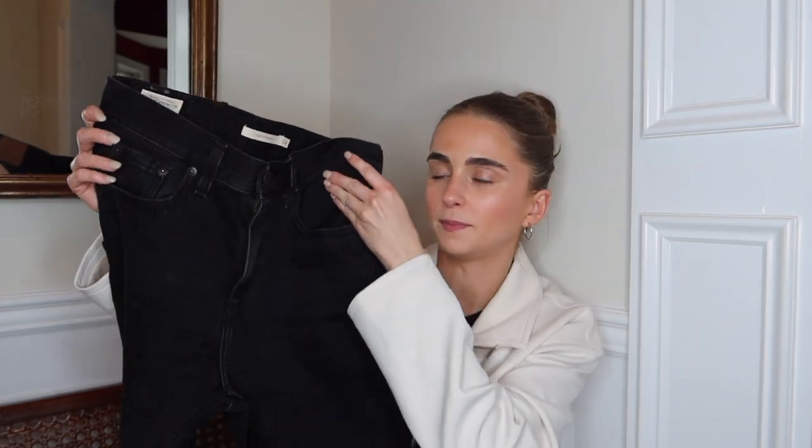My next favorite — which I also posted in a 'what I recently got' video — is the black jeans from Free People: the Levi's loose straight jeans. These are incredible straight-leg black jeans. They're low-rise, super comfortable, and have the best worn-in material. As soon as you purchase them, you don't really need to break them in. I highly recommend these if you're looking for black jeans — I have been living in them with a white t-shirt and the brown leather jacket or gray blazer.